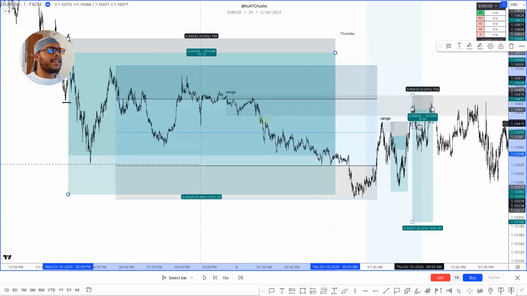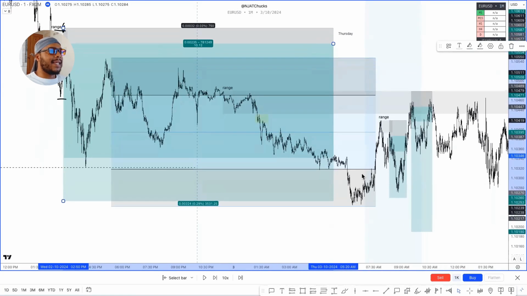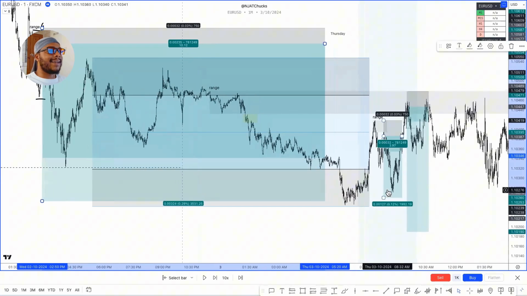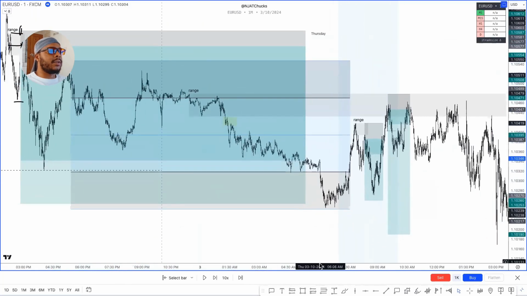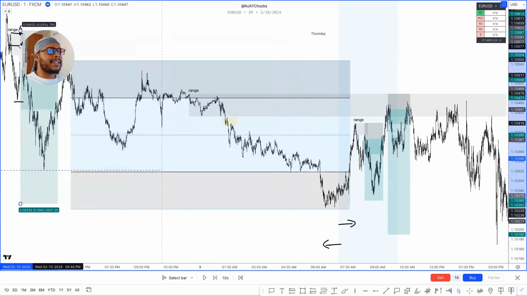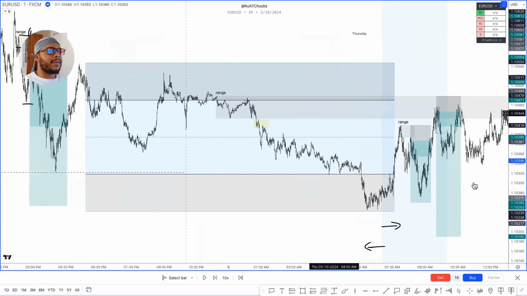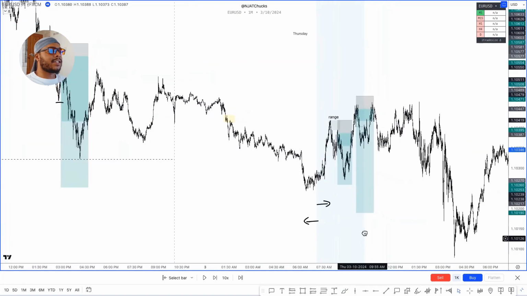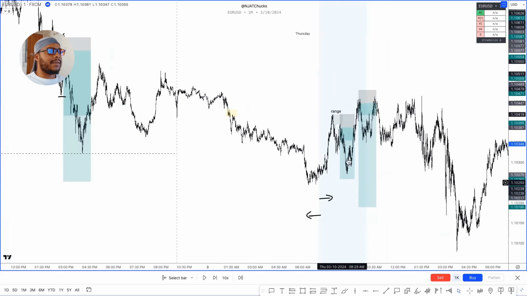So coming to London, I'm already in a trade, and really it was a bit of anxiousness, let's say, in terms of seeing how that trade would play out. But what I did try to do was just push that to the back of my mind, treat that as a previous session, and focus on the day that was being presented to me. So once again, let's just pull this back. This did eventually TP, so we don't really need to focus on that position. We can start fresh and understand how could we present ourselves in this session.